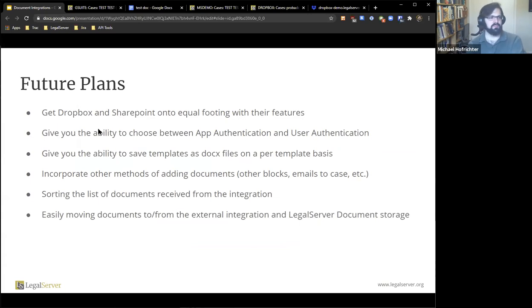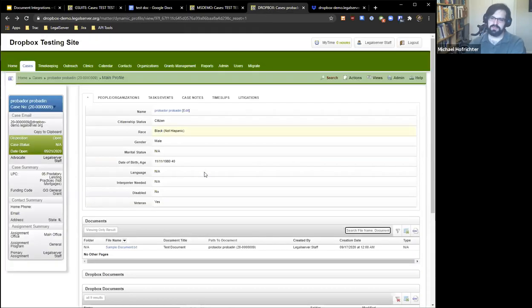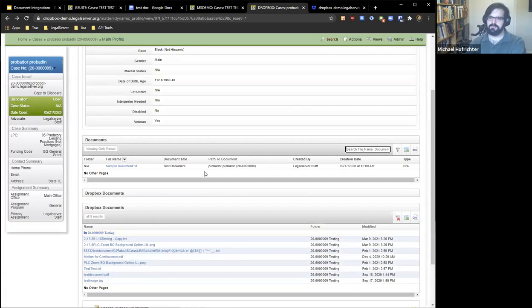So that you can easily browse for what you're looking for. One of the other things that we'll be doing in the next couple of weeks is making it easier to move files between LegalServer and Dropbox and SharePoint, right? I think we're starting with Dropbox just because of where the tickets are.